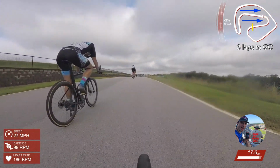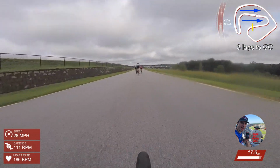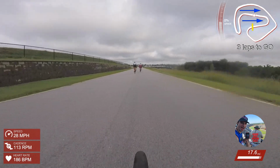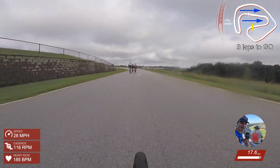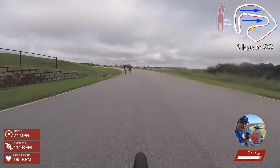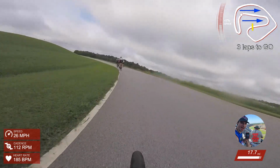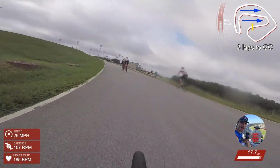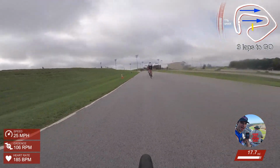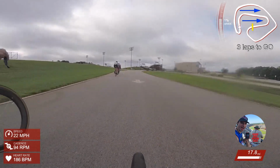Here goes Josh. He's done. He's up. He's cooked. I don't think he was feeling super hot today, but I give him props for giving me a little bit of a pull for a while. Here I go again. Boom. Trying to do a pull myself, trying to bridge this, trying to close this gap, doing everything I can because I know as soon as I can catch a wheel, I'll be so much happier. I'm grunting. I'm uncomfortable. I'm in a bad spot right now. Got one more corner.